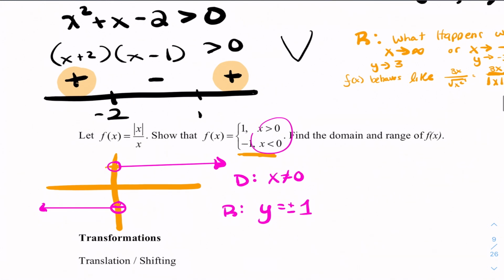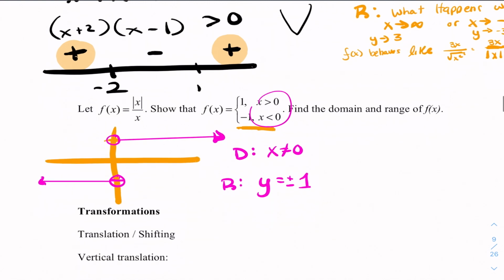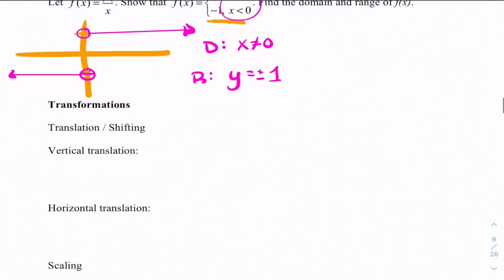So that's a brief analysis of looking at functions. Domain gives us what the function can be left to right. Range gives us what the function can be down to up. Now, once we know what the basic values you can use for a graph are, how do we move them up, down, left, or right, stretch them, shrink them? So we're just going to talk quickly about transformations, and that will be the end of this video.